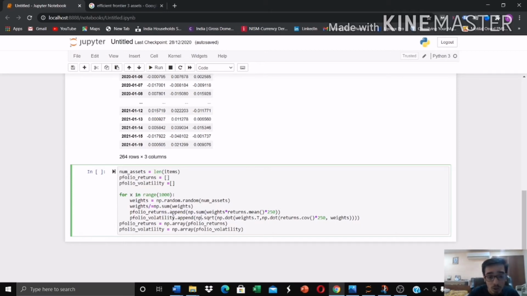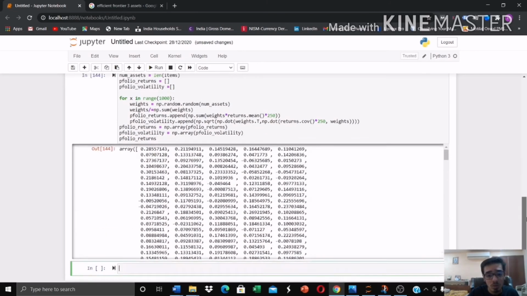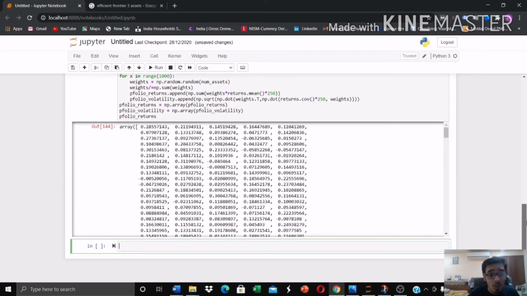And then we are going to do the same thing for the volatility. Okay, so the code is slightly complicated. You have to have knowledge of matrices for this, but if you practice it, you will learn it by heart. So okay, this is it. And after this, we have to convert the returns into an array, because an array organizes your data. So we are going to convert both the returns and the volatility into an array. So let's call our returns and let's see if it works. Yep, as you can see, it has converted the returns into an array.